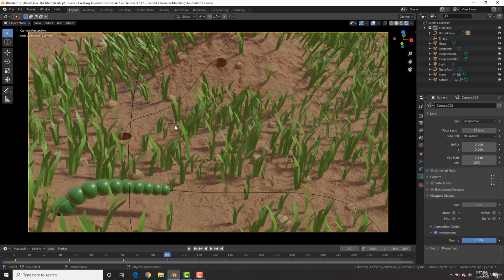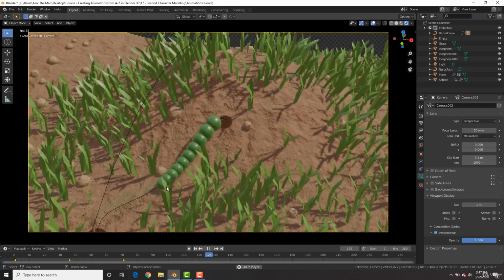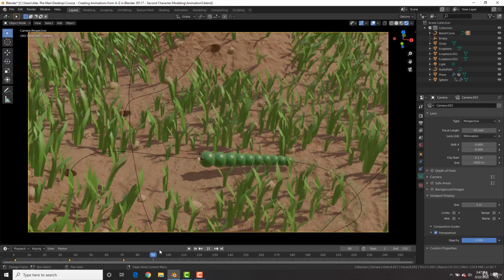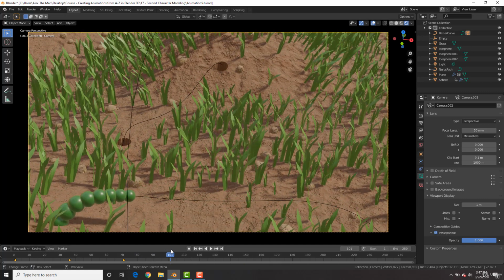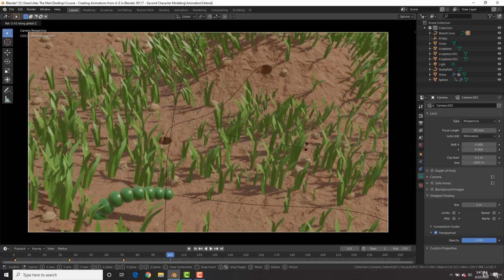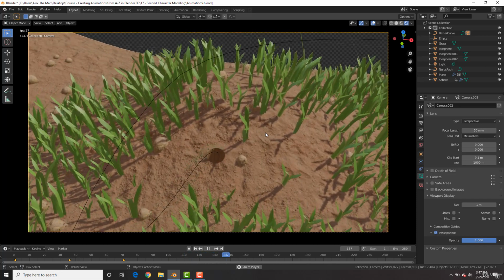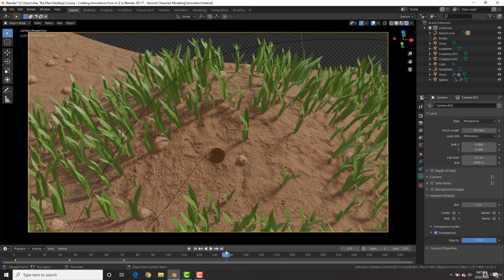We see him go out of that hole. We see him go there. Okay, so all those camera angles are good. You may have to add in some additional keyframes here, depending, because your path is not going to be the exact same path as mine. So you might have to add in some additional rotation to your camera here and rotate on the Z-axis and whatnot so that it follows along nicely. But this looks nice so far here.